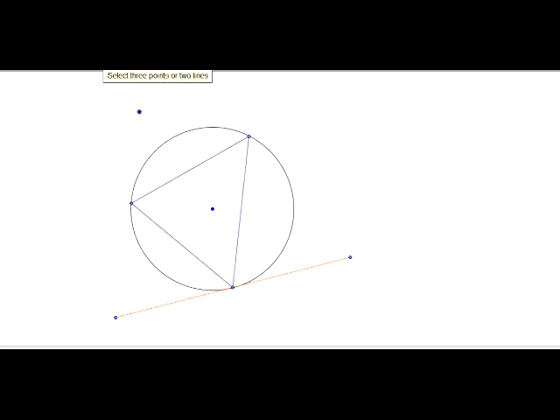Okay, so you can see there's all these angles that are being created now. There's an angle here between the tangent and this chord, and there's an angle between the tangent on this side and this chord, as well as the angles in the triangle. So we start to put some of these on. This one should be pretty easy for you because it's angles in a triangle and angles in a straight line, so we're not even going to talk about that one.